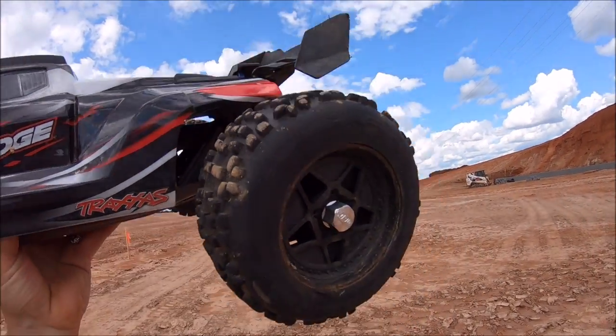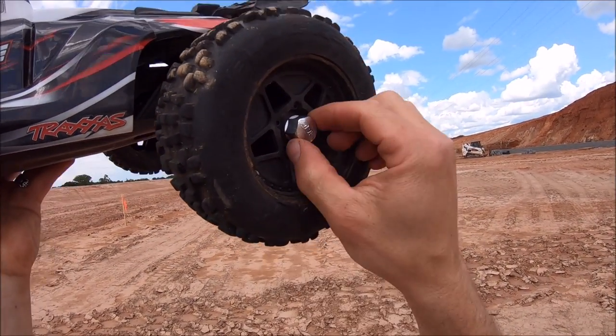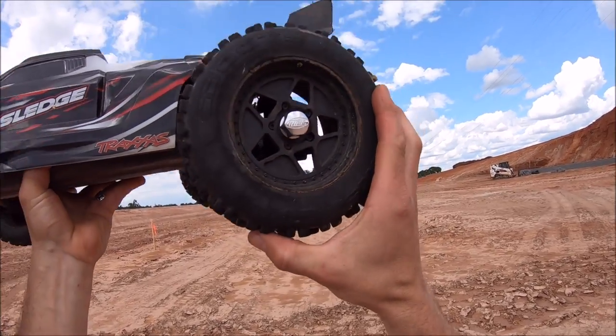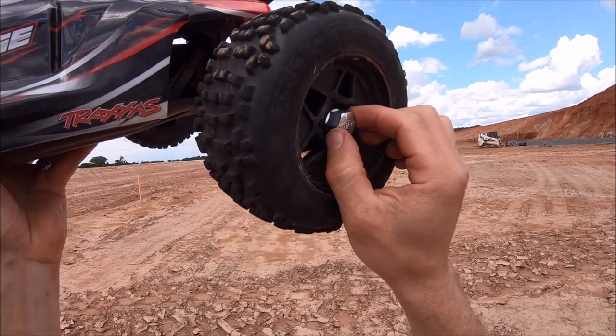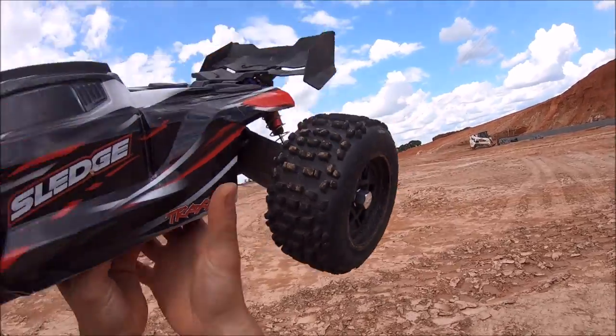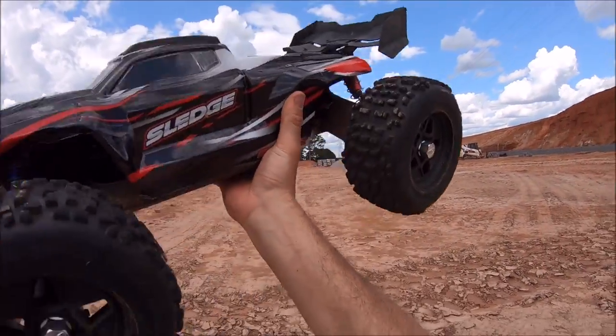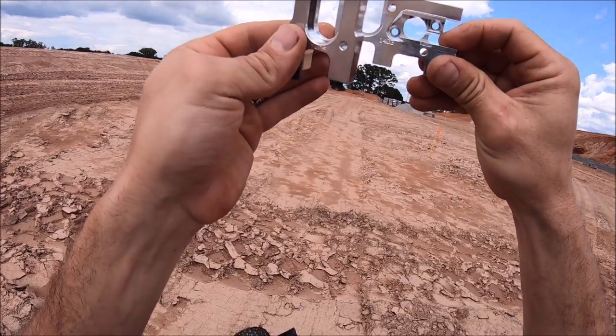We also have some awesome hex extenders right here with a nice lug on it — a straight-up 70/75 lug nut which looks absolutely awesome with the M2C Racing name on there. This is a 6.5 millimeter extension, so you get 13 millimeters wider all the way together, giving her that awesome stance. I'm running Arrma Backflips — the regular two-bolt Backflips on here.